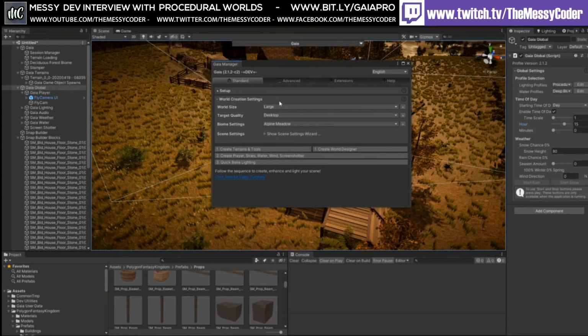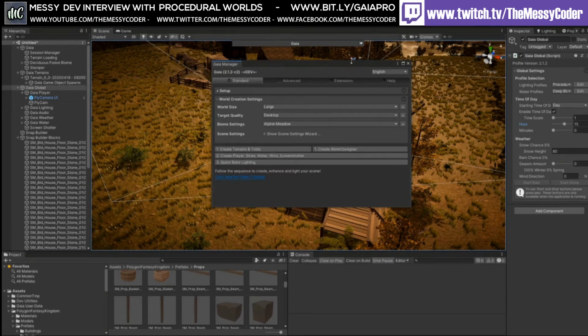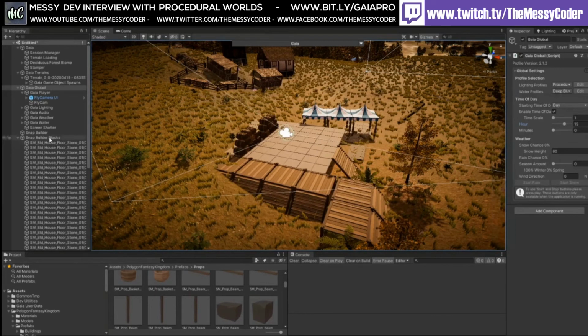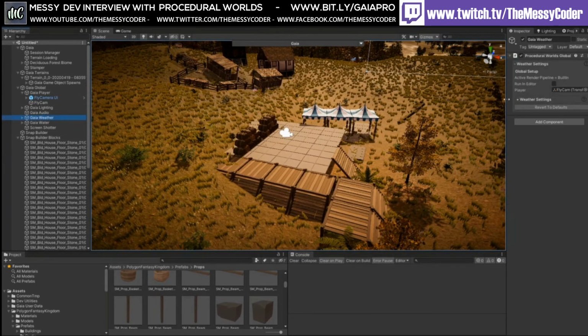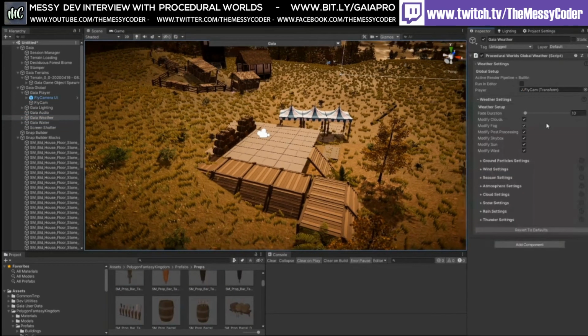So every time you add a new feature, let's say, wouldn't it be great to add weather? Yeah, weather's a great idea. So let's go back to Gaia weather. All right. So what's involved in weather? Well, hang on. How long does it take us to transition between the different aspects of your weather, your snow, rain, all that sort of stuff?